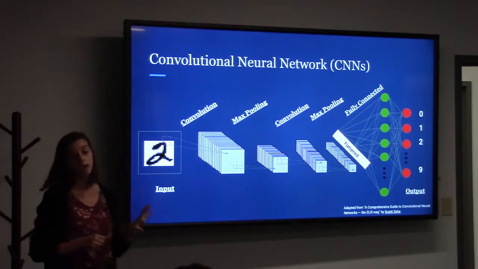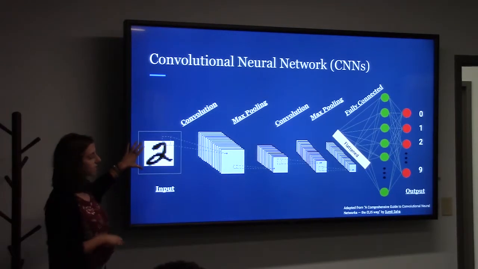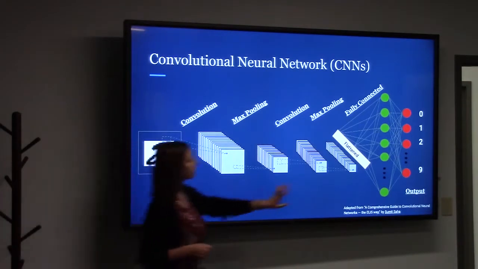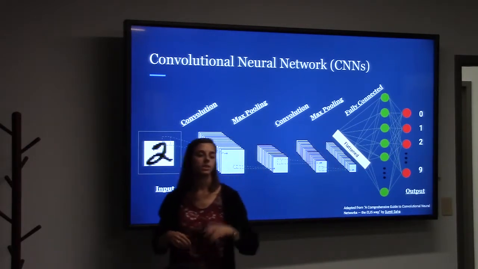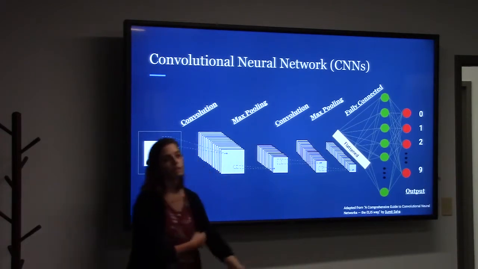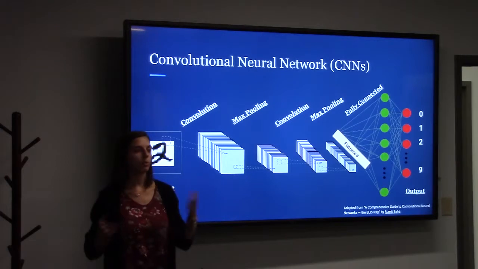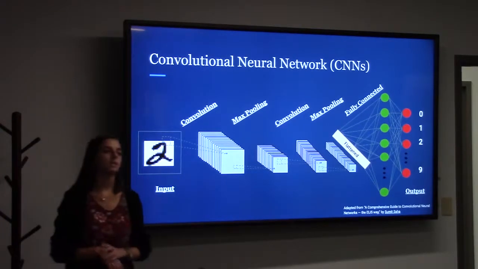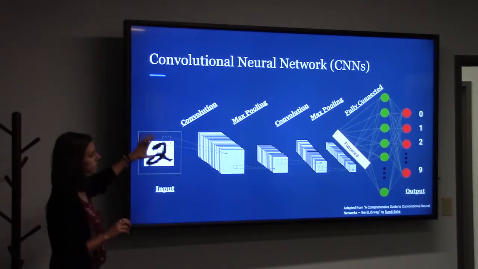So if I build this model, it would be used for digit recognition, meaning it would recognize handwritten digits here. If I pass my model this handwritten digit 2, it'll give me an outputted probability that it is a 2. So the outputted probability for a 0 would be something like 0.1. The outputted probability for a 9 would be like 0.05, but the outputted probability for a 2 should be like 0.9 because it's actually a 2. The way the model does this is that it doesn't actually look at the whole 2 and say, yeah, that's a 2. It filters through different parts of the image, right?